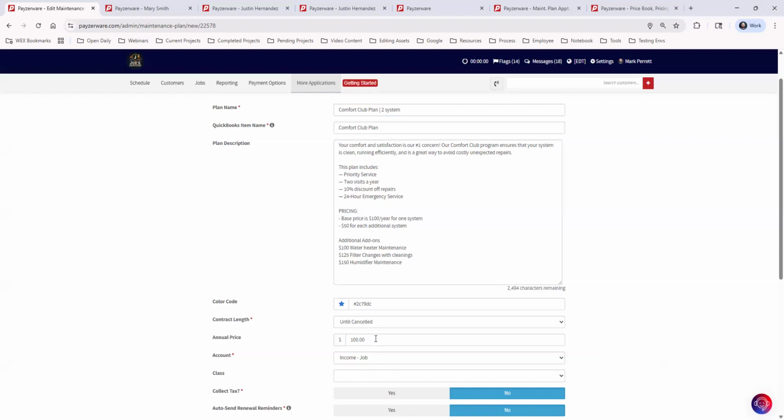However, maybe you're thinking there are so many different pieces of equipment that each of my customers pays something different for their maintenance plans because they have different equipment. In that case, you could just set the pricing here to $0. Then you would determine what the price is in the moment when you're looking at the systems. Now, that will require more mental math.